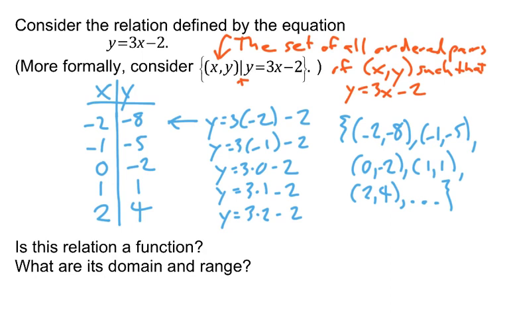So if there's infinitely many ordered pairs, then the question of is the relation a function and what are the domain and range, that seems like that could be a little bit daunting. But I hope to begin with we see that we get the idea that an equation will generate for us a relation. Well, on the theme of graphing, what we certainly could do for the time being is let's just think about these ordered pairs, plot these ordered pairs on a graph, on an XY plane, and see what it looks like.